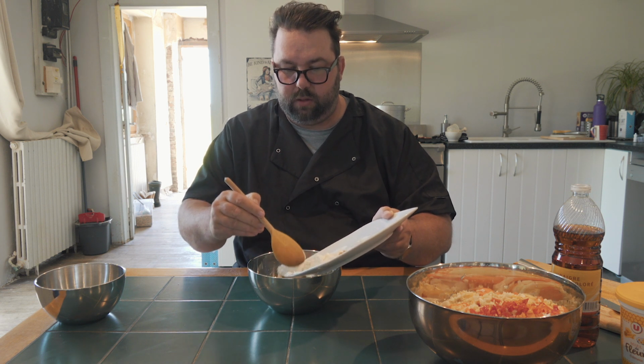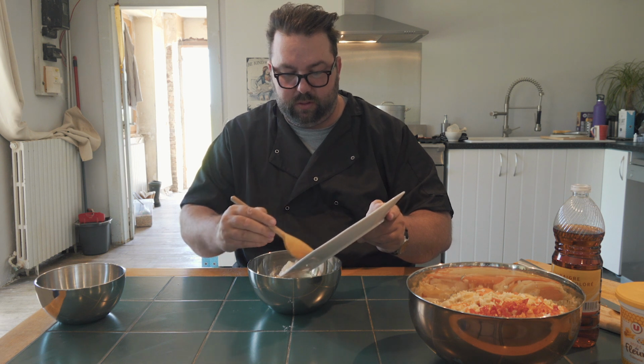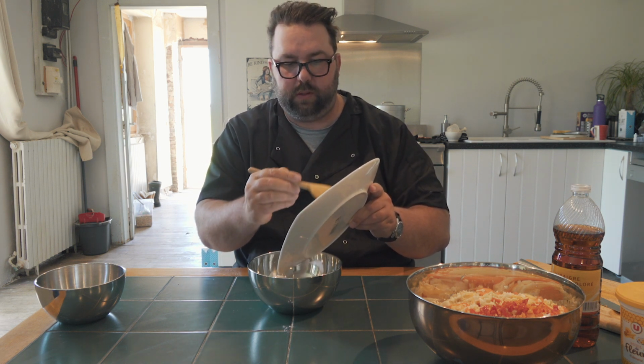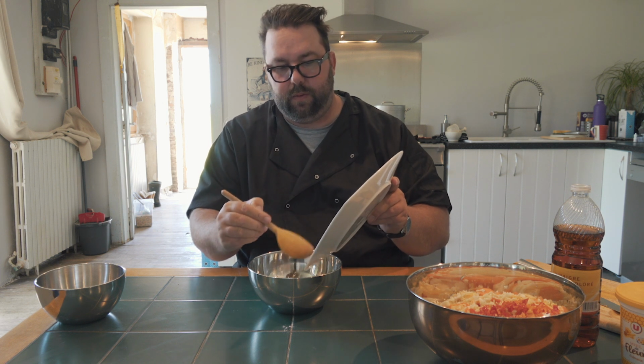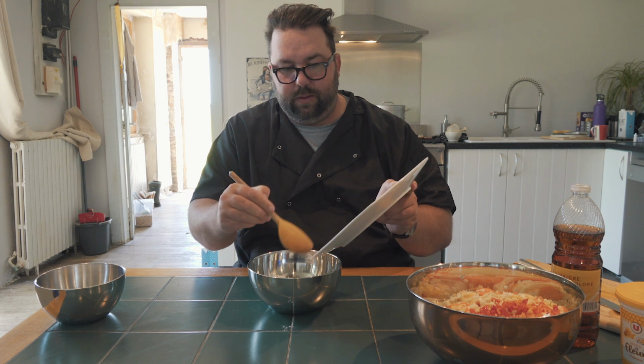Whee! Corn flour makes a mess, goes everywhere. So that's all in a bowl.